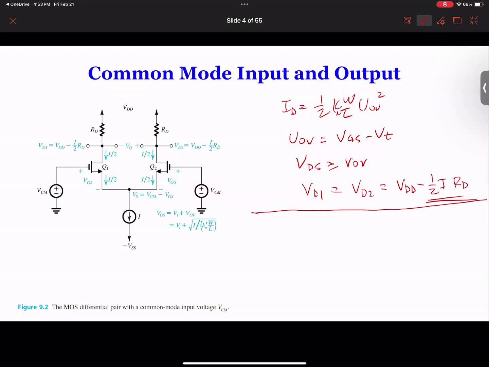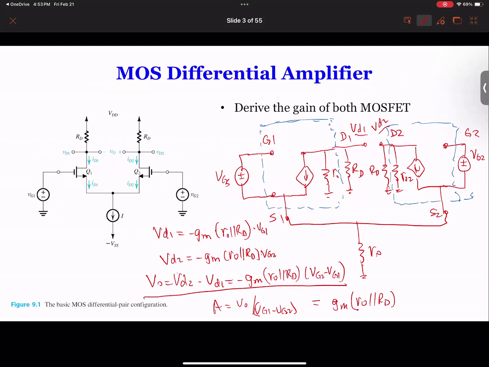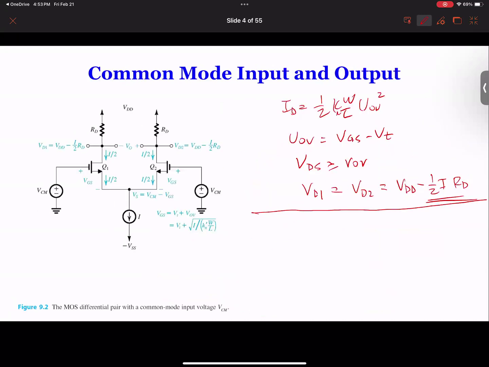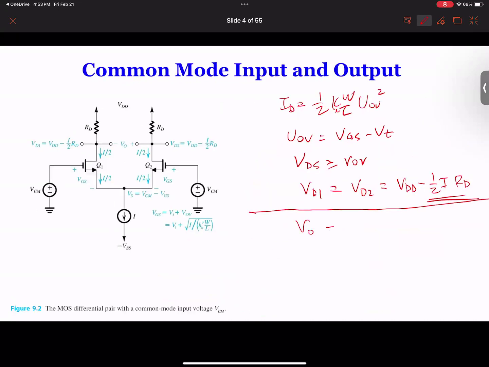Regardless of whether this is AC or DC, what do you think you will get at the output? What do you get? So we go back one slide. We know that the output is VG2 minus VG1. If these two values are the same, what do you get? VO is 0. So for common mode, you always get 0 output. So VO basically is 0 for VCM. You have common mode input, you get output 0. Now you might question, okay, what's the point? You get common mode, you get 0.